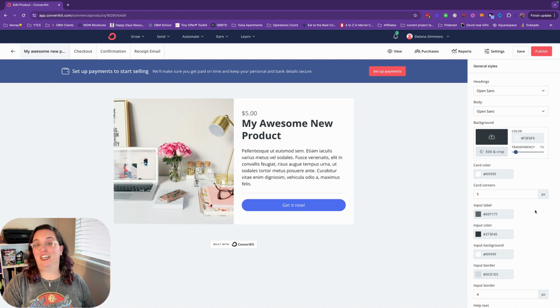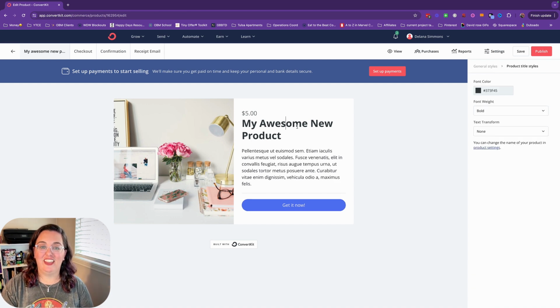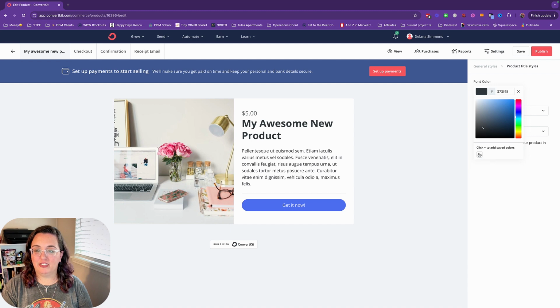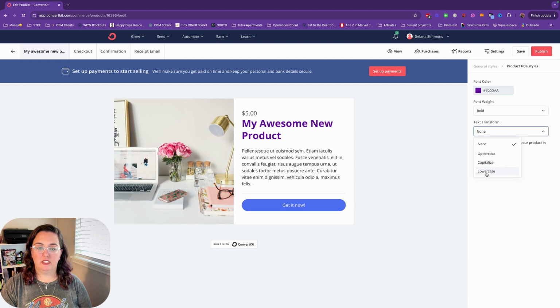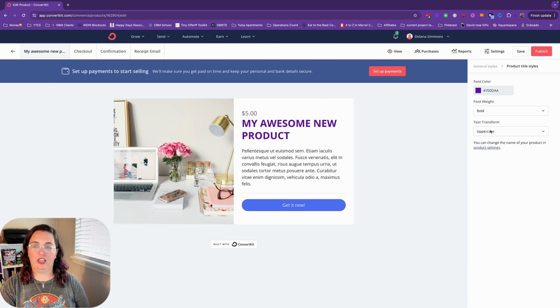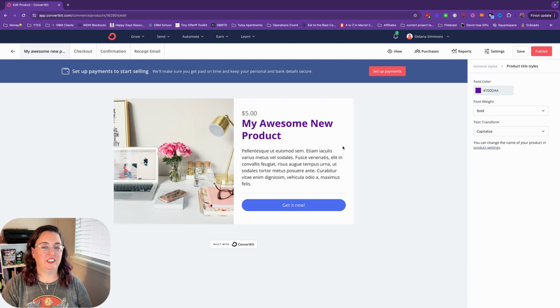Okay, our sidebar is on the right, so you can click over here and change the font of the text in the header. So if you click over here, then it shows you this. You can change the color here. If you have your branded colors in your account, they're going to show up down here. Otherwise, you can just click around and choose the color that you want. You can also just add the hex code up here if you know what that is. You can change text transform. This will work to change all of the text to one size or the other. So uppercase, capitalized would fix the first letters, or it will make it all lowercase.